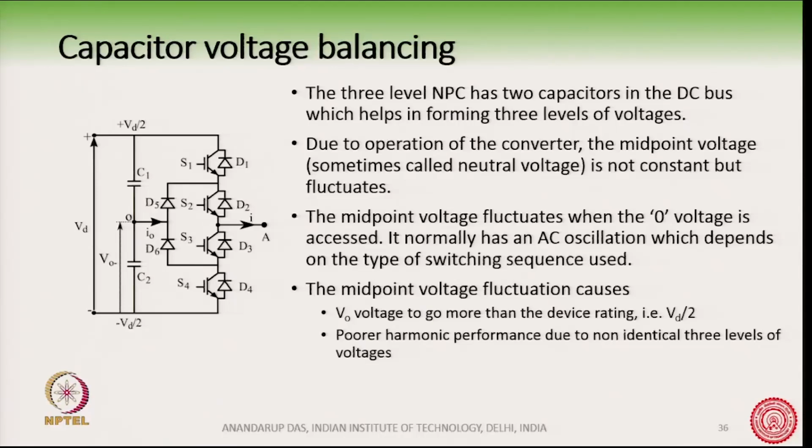So, we start with another topic on the neutral point clamp converter, which is called the midpoint balancing, or the capacitor voltage balancing, of the 3 level neutral point clamp converter. So, this is the topic. First we will understand why the midpoint voltage of the NPC fluctuates during the operation of the converter, and subsequently we will see two techniques of mitigating this issue. The second technique is superior to the first one, and we will see how these two techniques work.